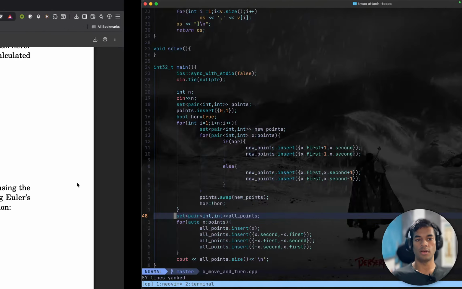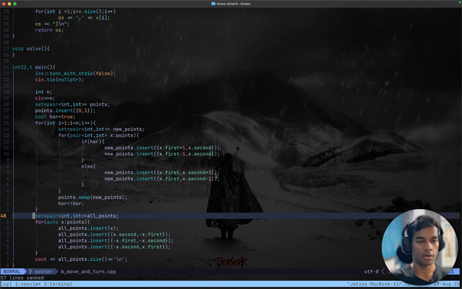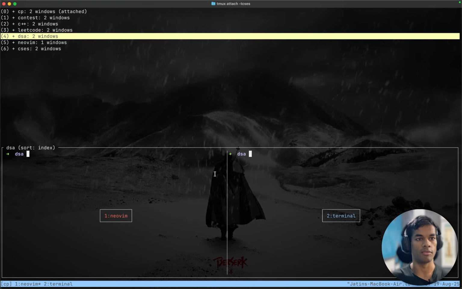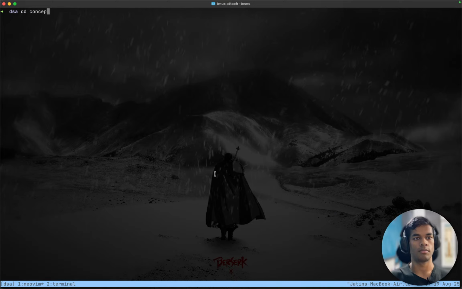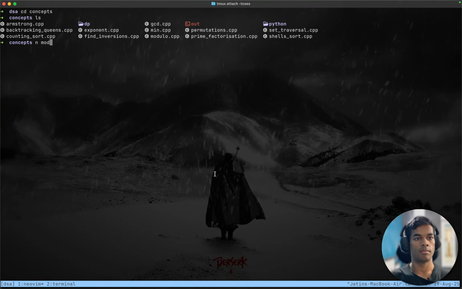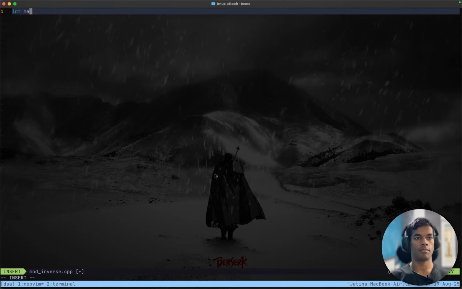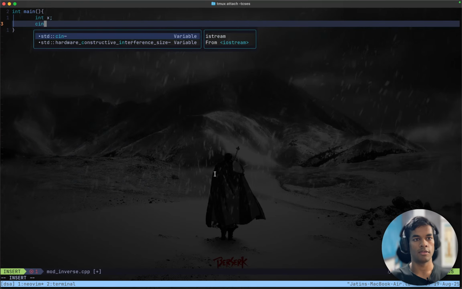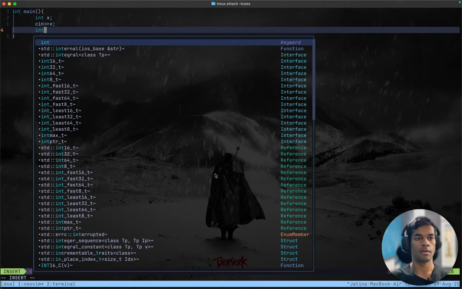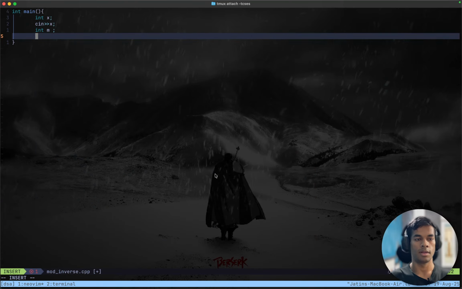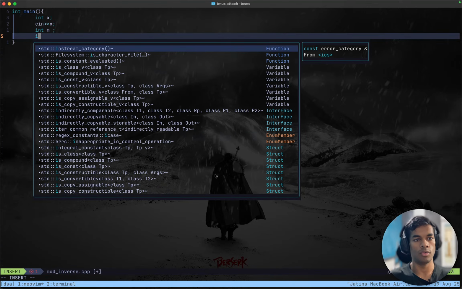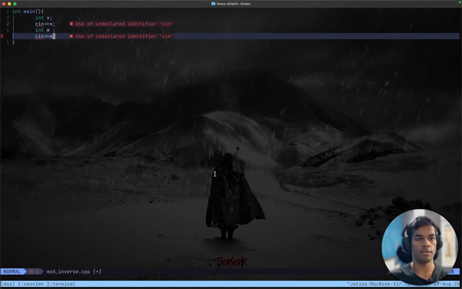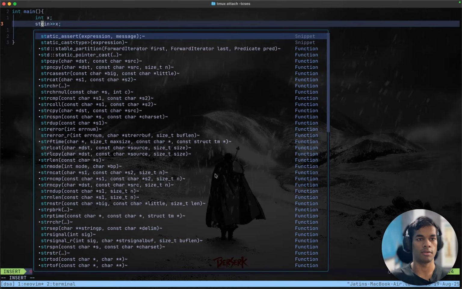And let's code this. Let's write a function to find the modular inverse. Mod inverse dot cpp, and this will, let's say, take in a number x, and then int m, the number with respect to whom we have to find the inverse of x.